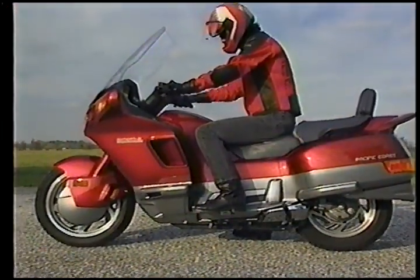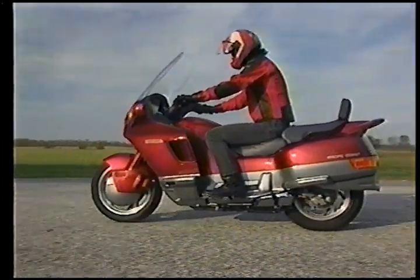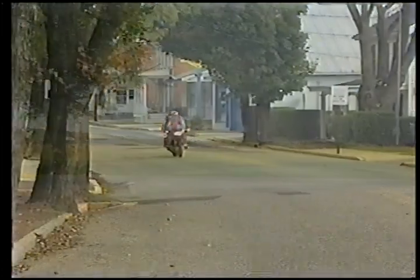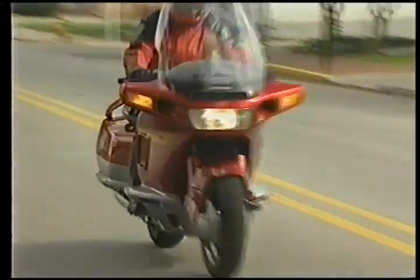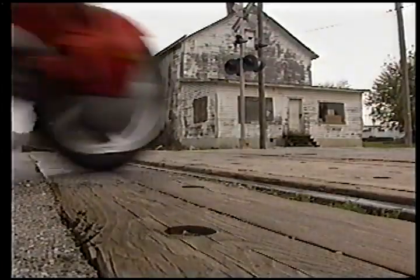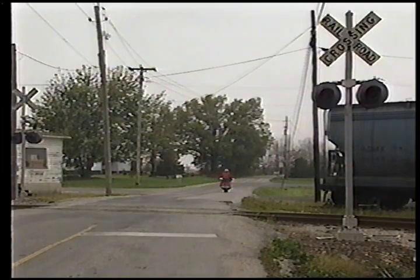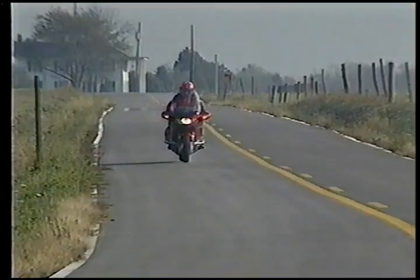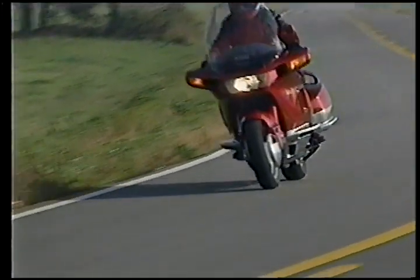Since the real test of any touring bike is on the road, we set out one beautiful Maryland morning for a day trip to Gettysburg, Pennsylvania. As we cruised north through picturesque small towns, we quickly came to appreciate the excellent ride offered by the Pacific Coast's thick 41mm front forks and preload adjustable dual rear shocks. The handling was also sharper than we expected, more akin to that of some of the PC's sportier relatives.